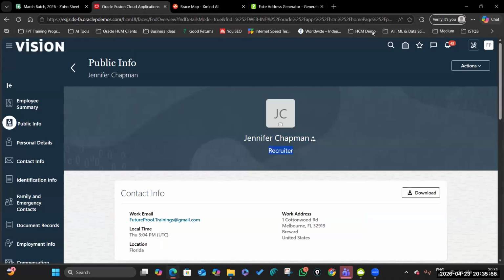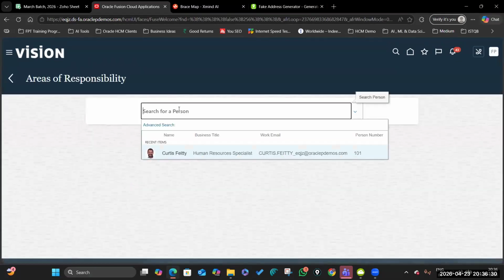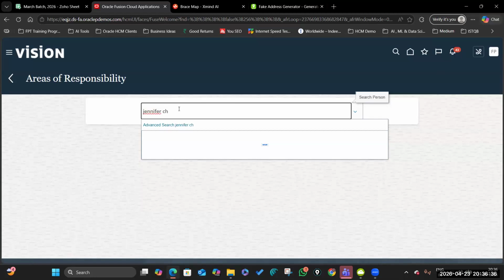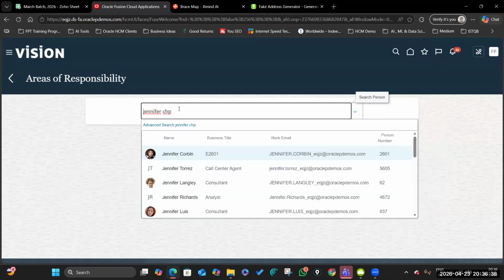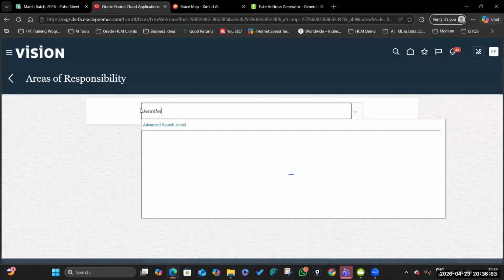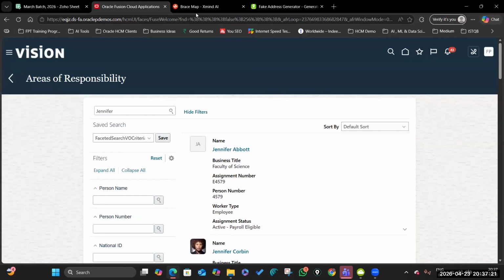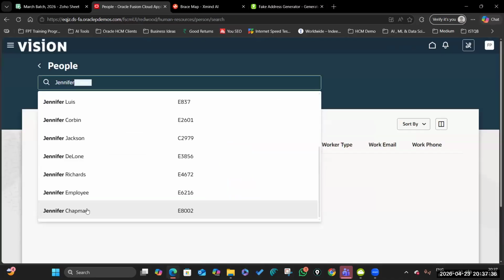Now go to areas of responsibility. Search for the particular person. What is the person name? Jennifer Chapman. What is the person number? 8002.